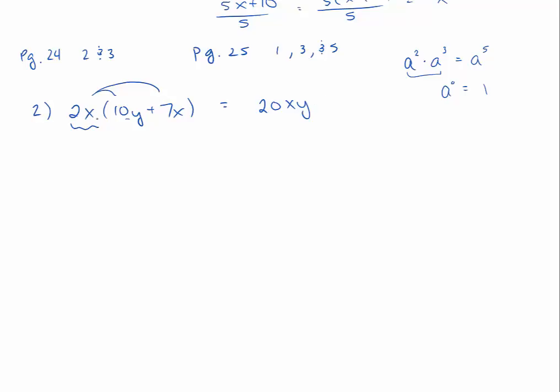But I could rewrite this, and if this is going to confuse you, then don't worry about it, but I could say that this right here is 10, I could say that's x to the 0 y, right? Because x to the 0 is 1, and so 10 times x to the 0 times y is 10y. And now I have x, and I'm multiplying the x's together. Anything to the 1 is just itself, so since it doesn't have an exponent, I can say it's x to the 1. And since I'm multiplying x to the 1 times x to the 0, I add them together. So 1 plus 0 is still 1, and so what's left is x to the 1, or just x, and that's what I come up with. It might be easier just to say, well, there's no x's there, but that's why that's true.